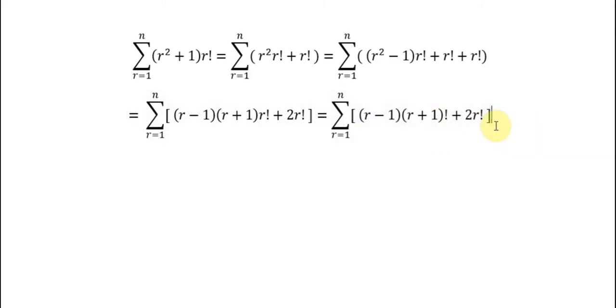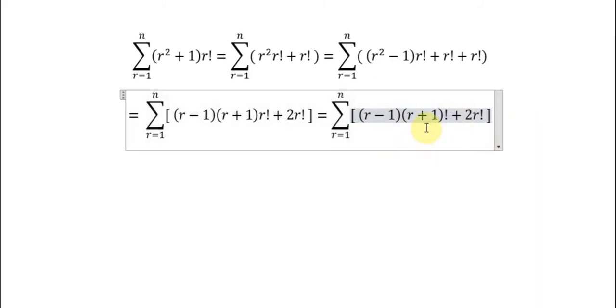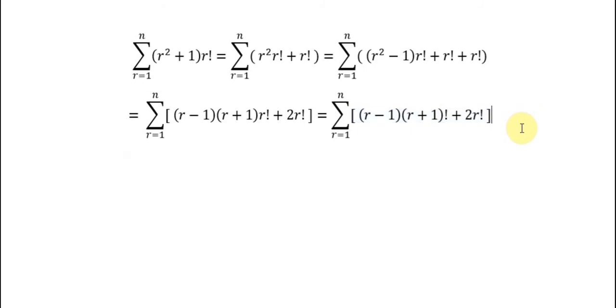And here is the next one. We will expand the series in here. We have r equal to 1, 1 minus 1 is about 0. Next one, r equal to 2, and we have 2 minus 1, and you get 1 in here. 2 plus 1 is 3 factorial, and then we continue with the next one.